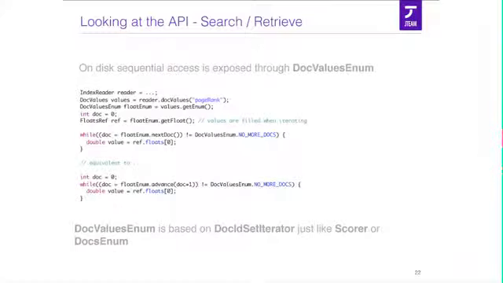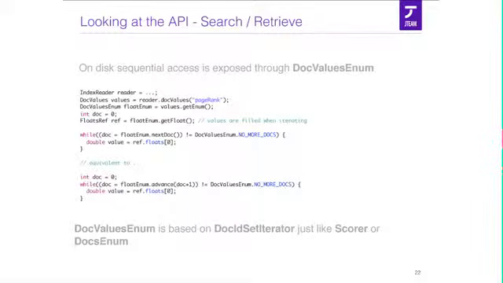For reading, we have two APIs. One is the iterator based, and one is an entirely in-memory one. Here we're just looking at the DocValues enum. It's very, very simple. It's almost the same structure as a scorer or a filter is using.